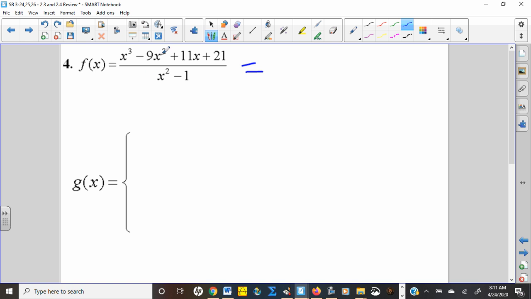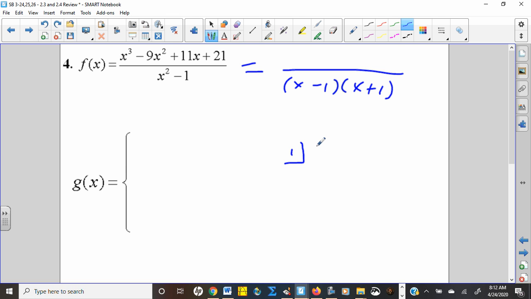All right, so the bottom, once again, is just going to be a difference of squares, x minus 1, x plus 1. The top, though, is 4 terms again. So the first thing I do is look for grouping, but I don't see any grouping that's going to work. So it looks like we're going to have to do synthetic division again. Let's just try 1. I usually try the positive one first.